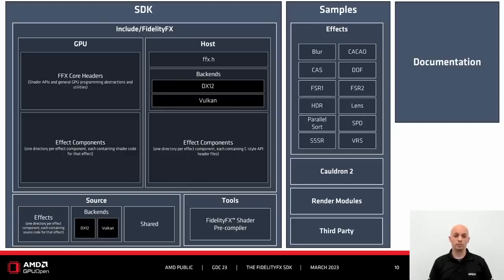The samples directory is where you'll find our new Cauldron 2.0 framework. This completely re-architected framework is built on the concept of render modules, which can be thought of as rendering feature nodes in a modern-day render graph. The render modules folder contains common render modules used by most of our samples. For instance, rendering a G-buffer or a sky dome, doing a transparency pass, or rendering particles. Each effect sample will also implement its own render module to demonstrate just how to use one or more of our effect components as you would in your own game. Lastly, we'll provide all documentation in various formats like CHM, HTML, and AMD formats for easy browsing.